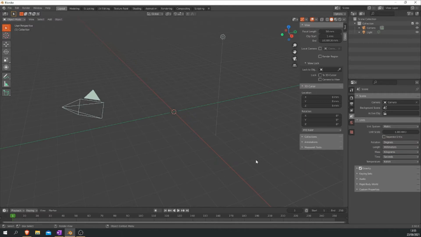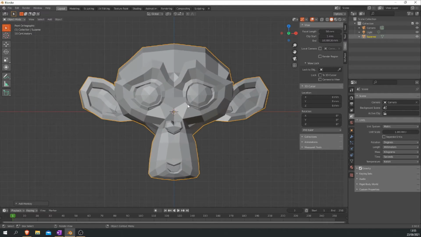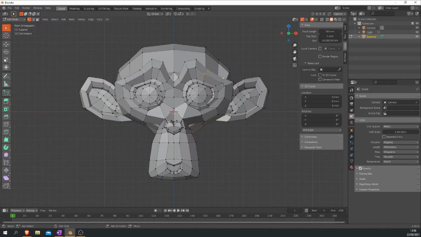So first we're going to add the monkey to our scene. We're going to go add a mesh, and there you go. That's our monkey face. As you can see, if we go into the edit mode, there's only a few amount of faces compared to what we'll be changing in a minute. And what you'll see then is that these faces will get subdivided down. So this face here, let's say just over the eye, that could be split into 2 or 3 or 4, depending on the settings that you want.